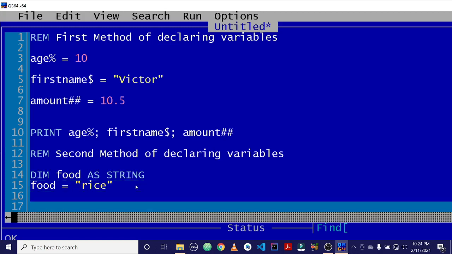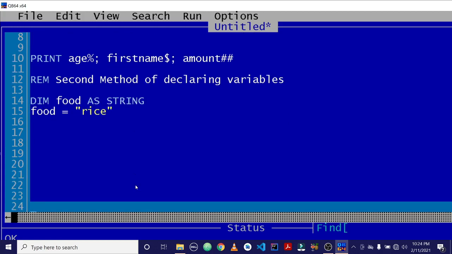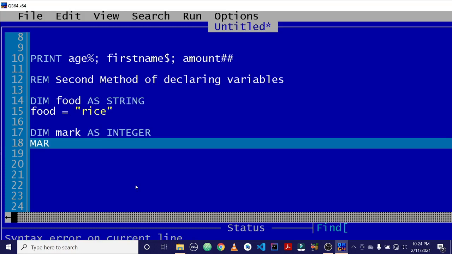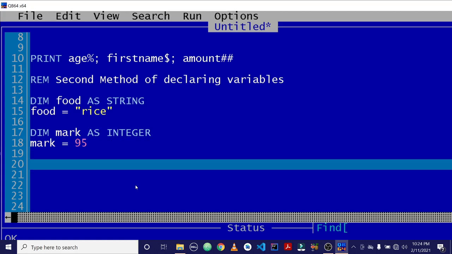So let's declare more using the second method. So I'm going to say DIM mark as integer. I can now say mark is equal to 95. The last one, I'm going to declare a floating point number. So I can say DIM balance, let's say the balance left in your account, as float.